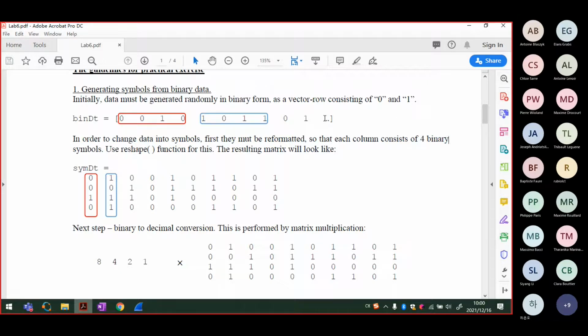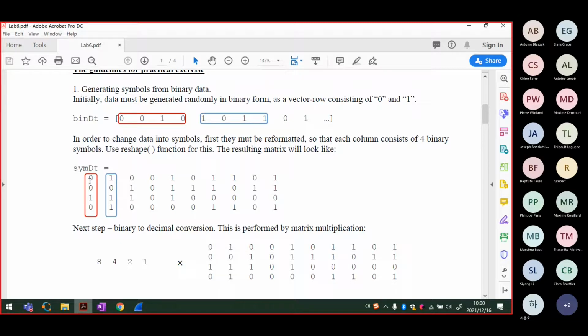So we have to convert the single row vector to a matrix, and the matrix dimension will be defined by how much data you transmit, according to the 4 bits per symbol.